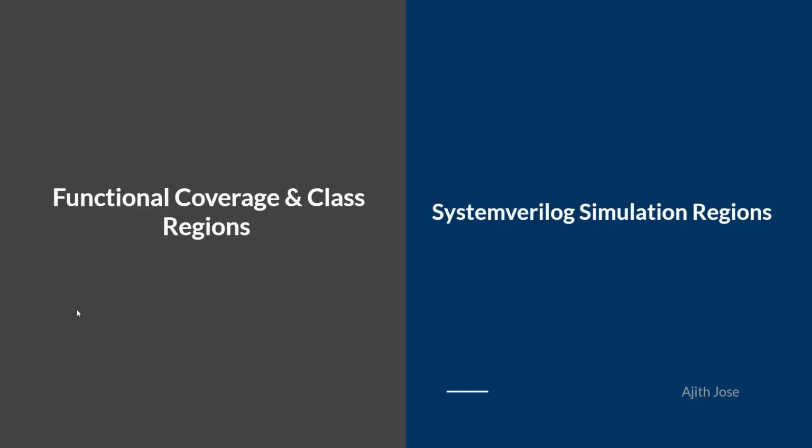While going through these items, you had also seen assertions. You have seen that concurrent assertion execution will happen in the Observed region. So the remaining items are classes and functional coverage, and in this session, you are going to see where these items will get evaluated in terms of simulation region.